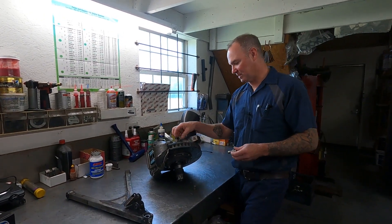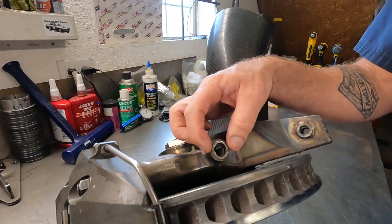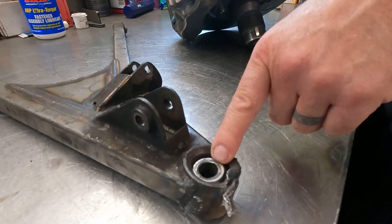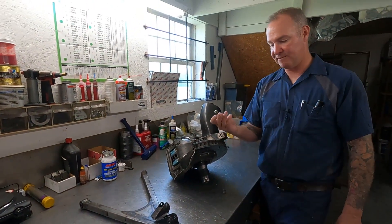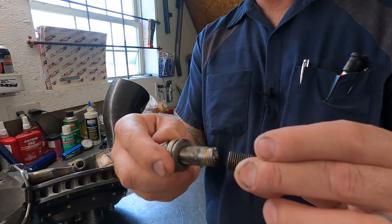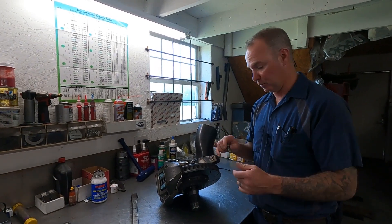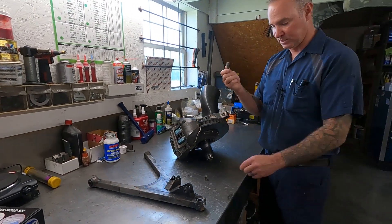So when they made these uprights, there was a sleeve that was welded onto the bottom of this stud, this knuckle. And this sleeve — you can see it right here — slides into this lower spherical bearing. Well, this is a three-quarter bearing, and they have these really nice 9/16ths bolts. You can see this one is completely sheared off. What happens is, because this is pretty light duty for the size of tires and brakes and everything for this car, the sleeve breaks off, and then all you have is this bolt holding it, and eventually the bolt snaps.